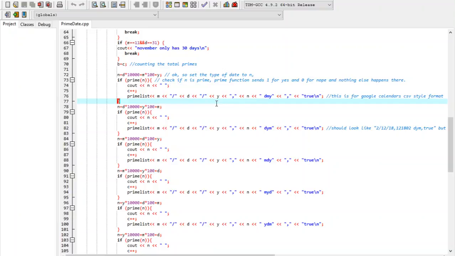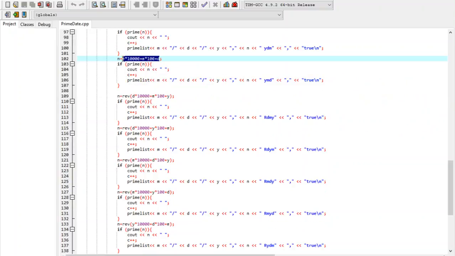And we are doing this about 12 times, one for every normal order and then one for every reverse order. It's a lot of repetition, and the only thing that's changing is the order here and the order here. There might be an easier way to do that, but I was fine with just copying and pasting and making sure that this and this matched.